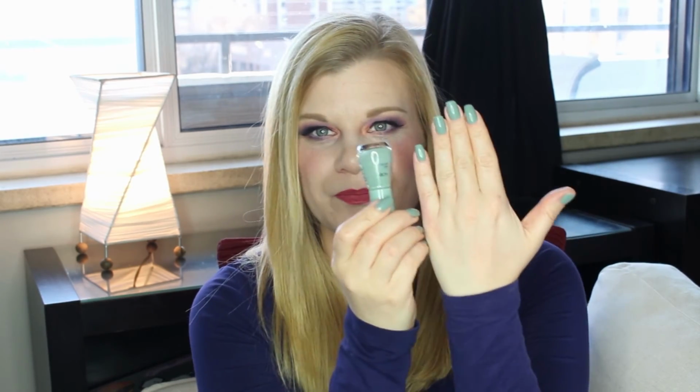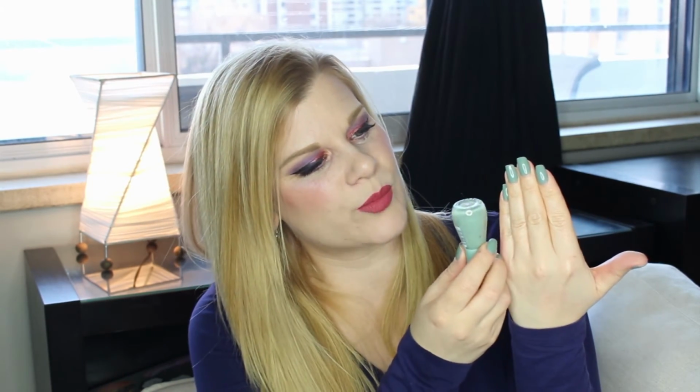And finally, we have some shade updates to their gel nail polish range. I am actually wearing one of these today. I've had it on for 5 days now. And this is the color Pretty Cool Life. It looked more army khaki green in the event space, but honestly, I kind of see it as a spring color too. There's something about the tone that just really works out nicely.